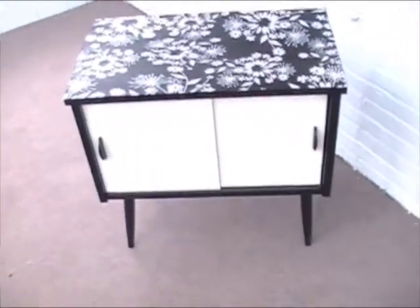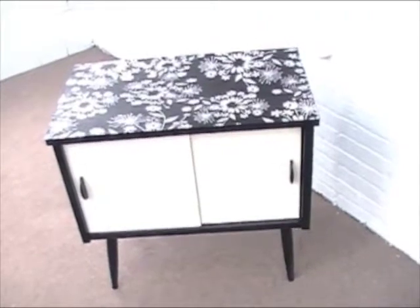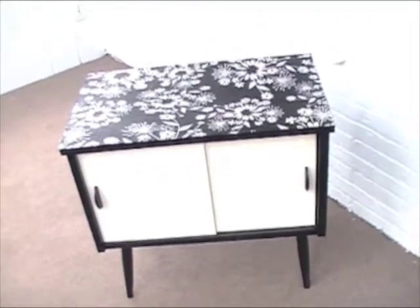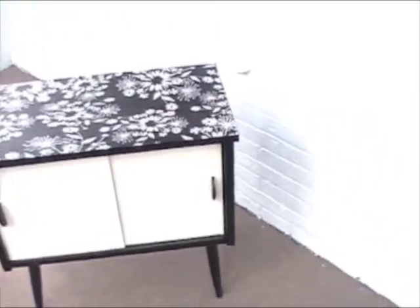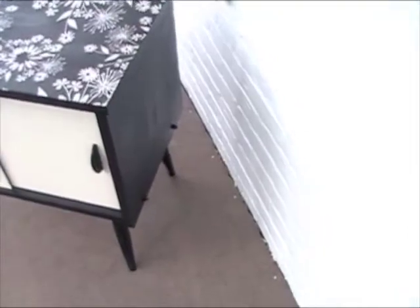It's not a very hard project. If you're maybe a little more particular, you might want to take your time putting the fabric on and smoothing it out. There were a few parts where I used a little too much glue, so it was dribbling down the side — you can see where it's a little shiny where it should be matte. I actually didn't really need the roller; just using an old gift card or credit card works pretty well for smoothing out the glue and fabric. That would have saved me five bucks, making it a $25 project. Overall, it was fun — I'll definitely get use out of this table, and I'm glad I did it.